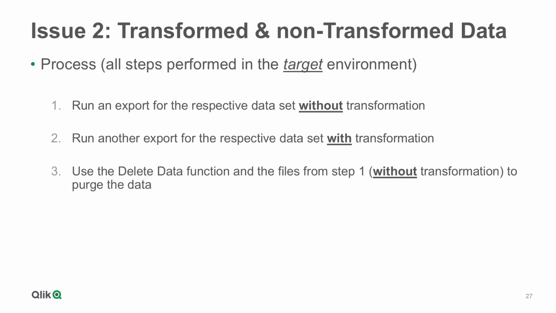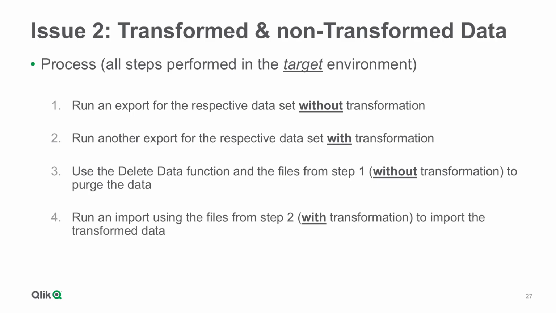Then, use the delete data function and the files from step 1, without transformation, to purge the data. This should lead to 0 records remaining in the table. And last, run an import using the files from step 2, with transformation, to import the transformed data. This should lead to the desired outcome where only transformed data is present in the table.